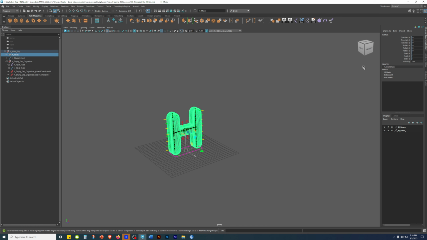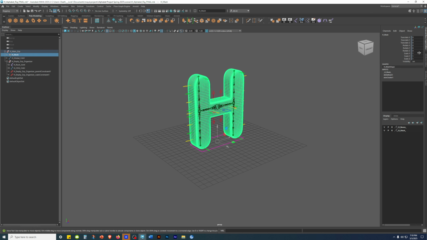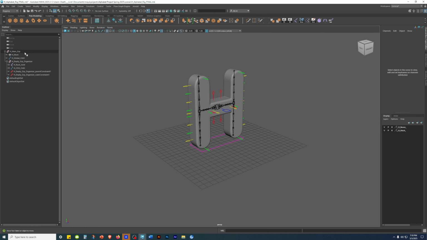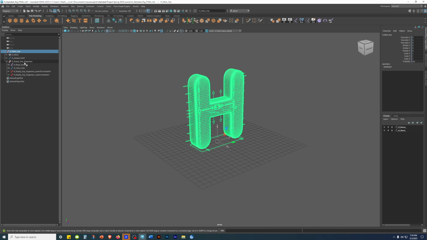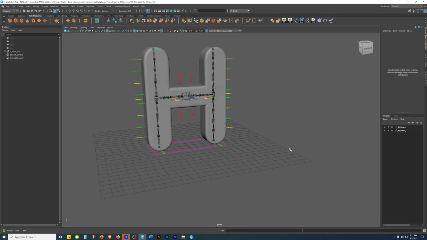And the mesh is not selectable. I mean, it's not selectable anyway because of it being locked out. And everything is self-contained in a main group that is also not movable. So you can't accidentally muck around in there and blow it up. And everything's self-contained, so you can have multiple letters and they're all self-contained. So you cannot accidentally screw things up. And so that's what that is.